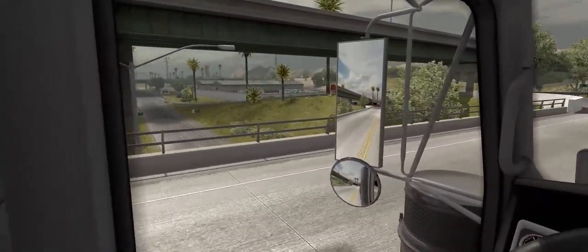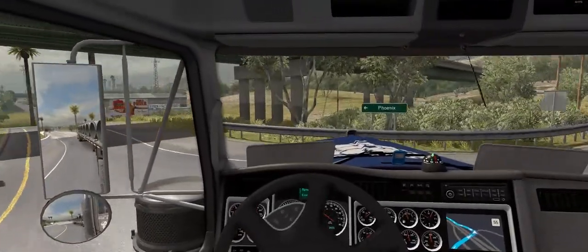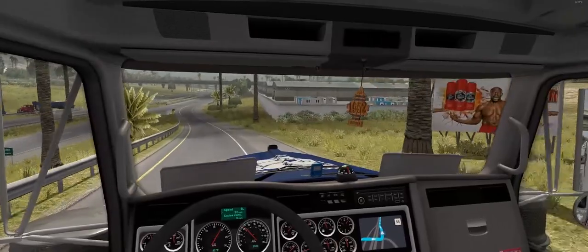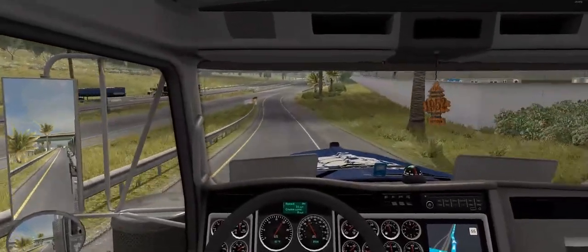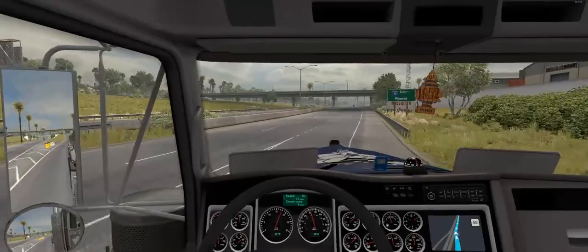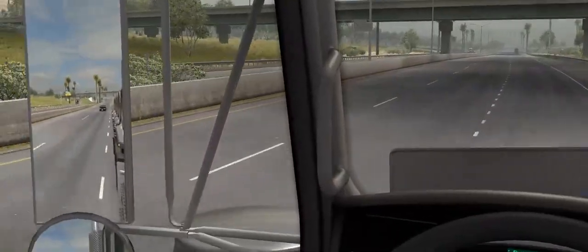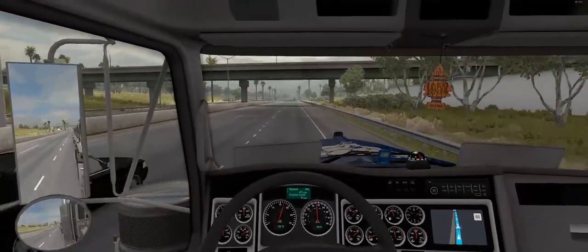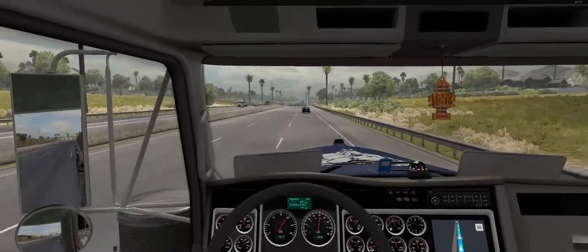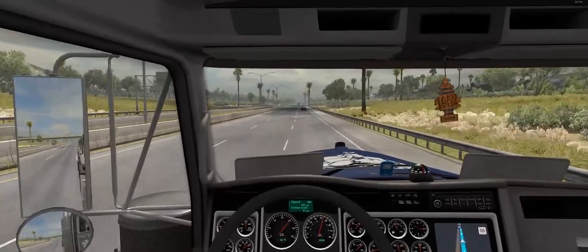Dropping onto the interstate, heading towards Phoenix. Terry Crews, advertising Old Spice. All clear. Let's get up the speed and get going. Not going to be that long a journey. We should be able to get this one cracked out, and then we'll be on to another one before we need to take a break, which would be quite nice.